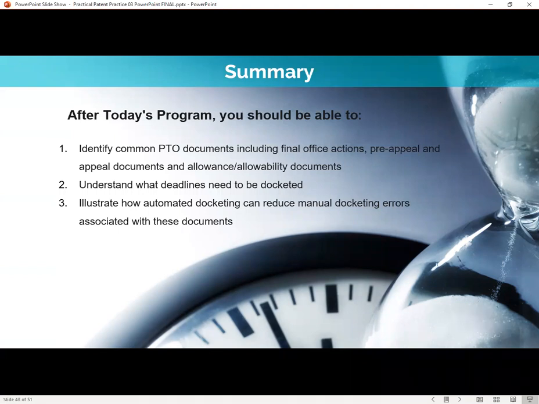You know, in my experience, 80% of docketing errors are a result of some type of human error. So where you have a process that can be done more reliably by a machine, there are many advantages, and that is definitely the direction that the docketing processes are going.